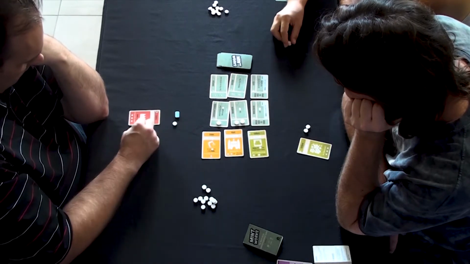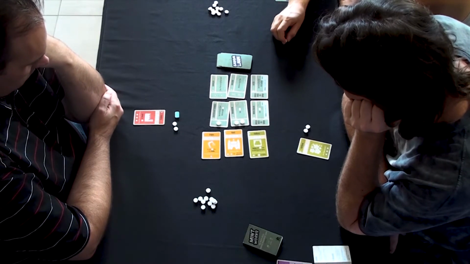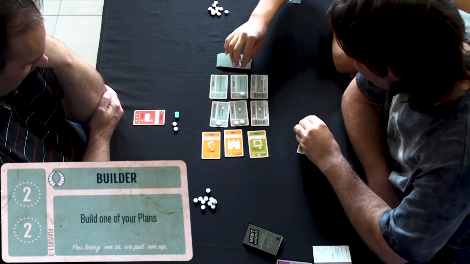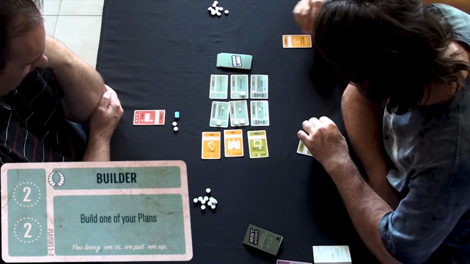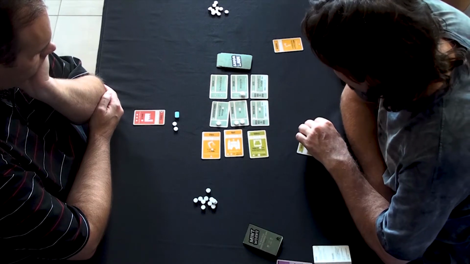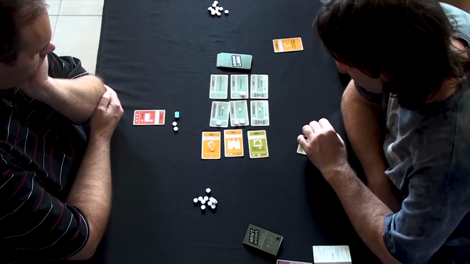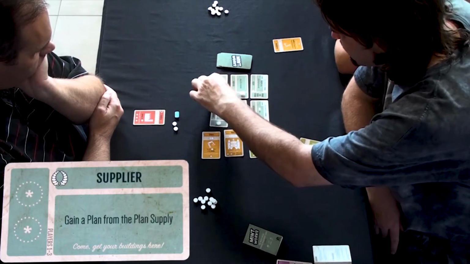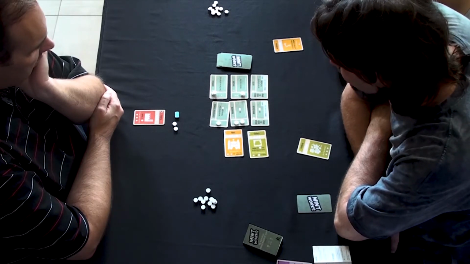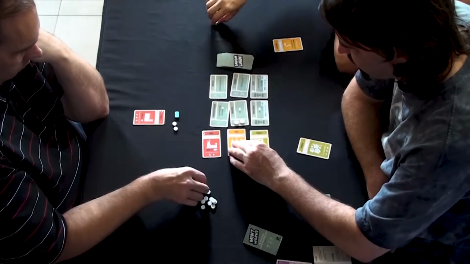I'll go first. Oh, in the upkeep I should have gained an extra one. Yeah, you should have. Too late. So now, whenever you buy a plan, it builds straight away. Cool. I'm going to pay 2 to the supplier to get crane into my plans. I'm going to pass. I'm also going to pass. Me too. Everybody's passed. Flip a new one of those.